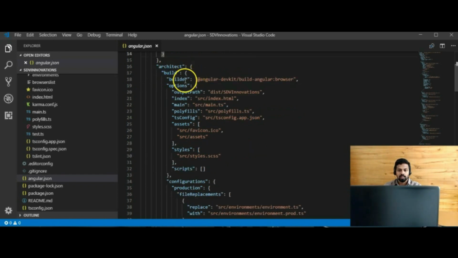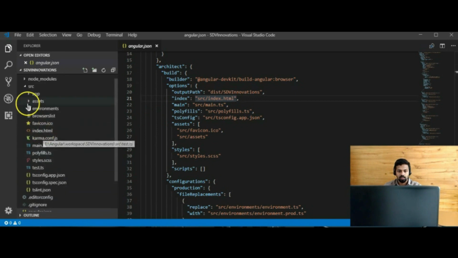And next, the architect, the builders, options, output path, and index, where the index file is held, meaning the index file is at src/index.html, that's here. And the main file, src/main.ts, polyfills at src/polyfills.ts, and tsconfig, where the files are located, are declared in these sections.